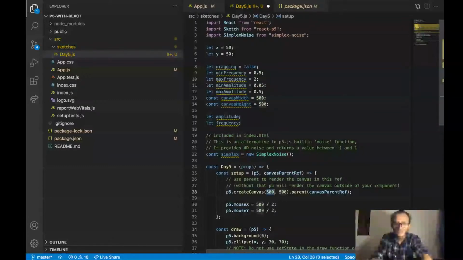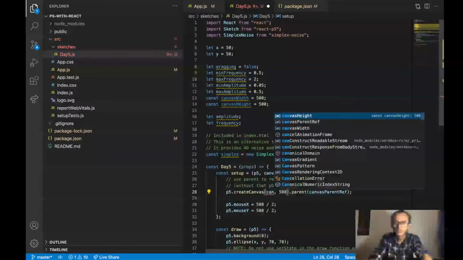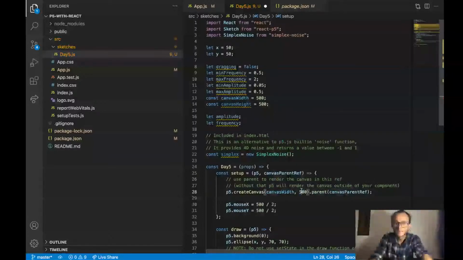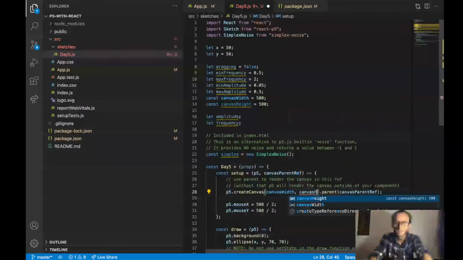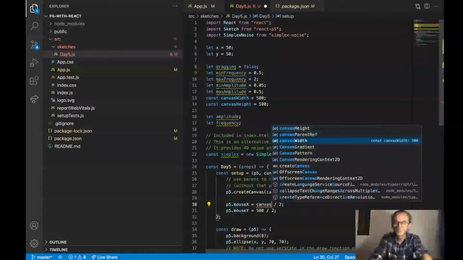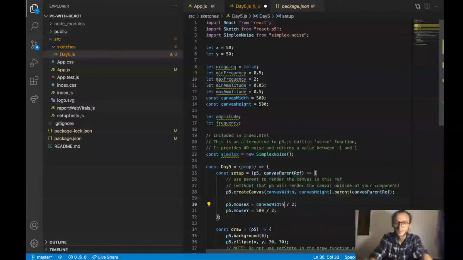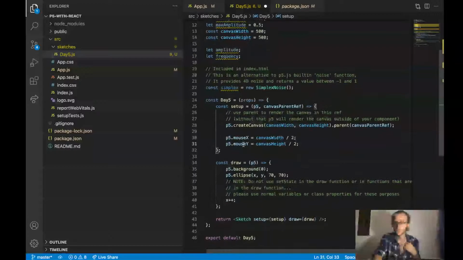Now we can change these 500s to canvasWidth and canvasHeight, and do the same thing down here, canvasWidth, canvasHeight.